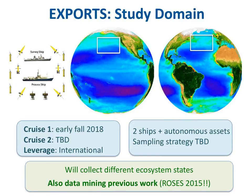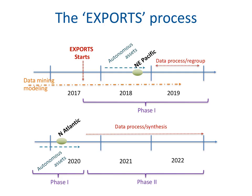So we talked about timelines, and let me walk you a little bit through the timeline that we are currently considering for EXPORTS. We're sort of starting at the beginning of, hang on, I had an arrow. I know, Krista gave me an arrow. Here, I hope you can see my green arrow. We're sort of starting where my green arrow is now standing. We're at the end of March, starting almost April, if you can believe that.